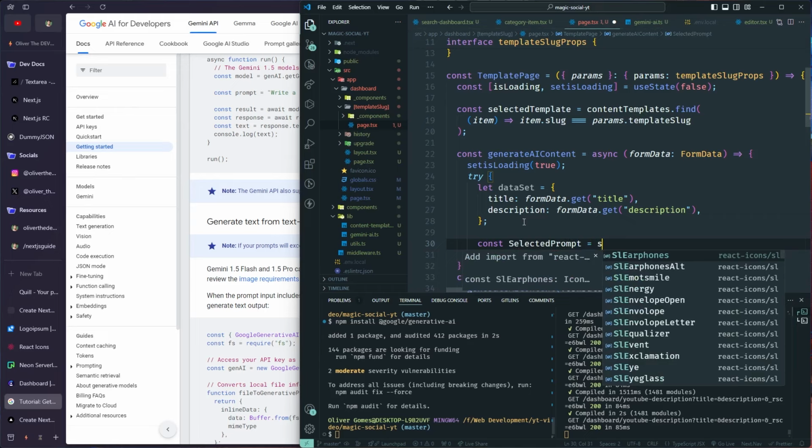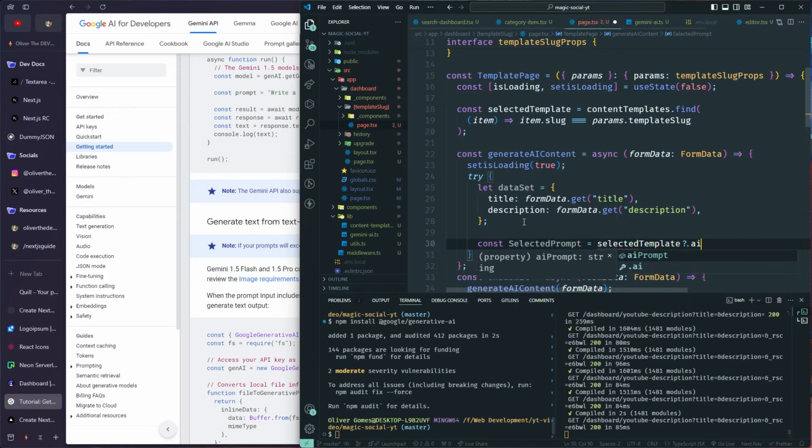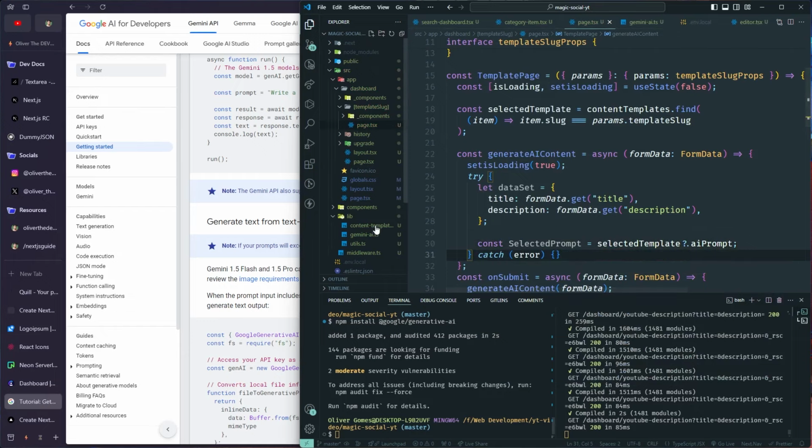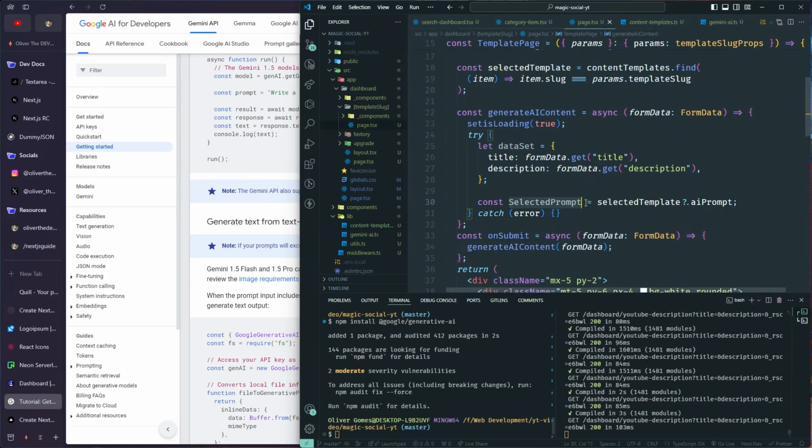Once we get that in hand, we're gonna do const selectedPrompt is equal to selected template AI prompt. So remember we had a customized prompt over here, AI prompt. So we're grabbing that in there and putting it in the selected prompt.